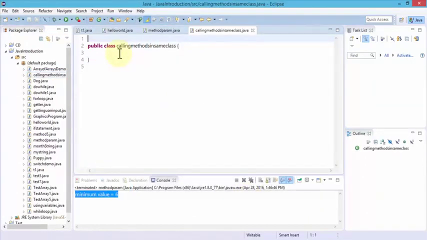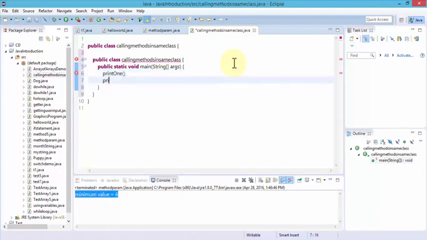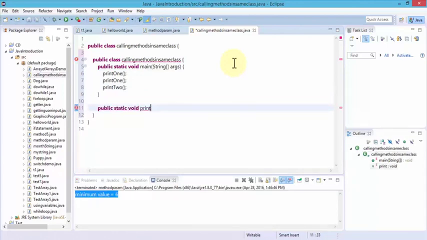Click finish. Great. So we have a public class, and here I'm just going to go ahead and do the keyword. So public class, give it the same name, say methods, open the curly braces, and then do our public static void main, and then use string command line argument, and open another curly braces, and then specify, let's say, print1. I can do something like print1 again, semicolon in both cases, and then do something like print2. Next, I'm going to do public static void, and then the print1 method, open the curly braces, do a printout.